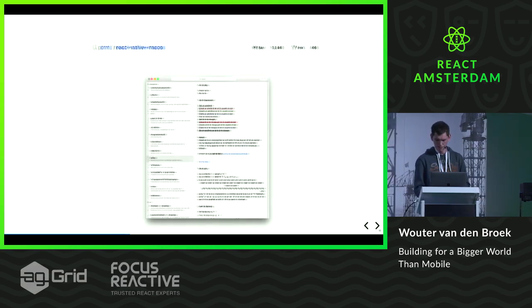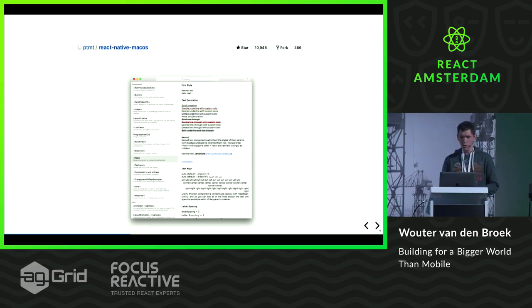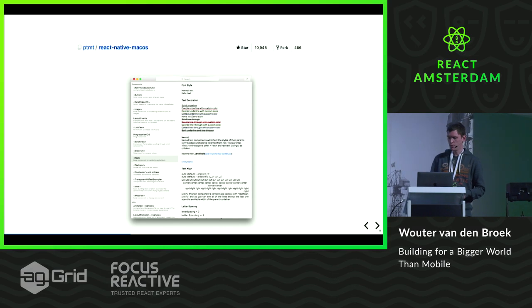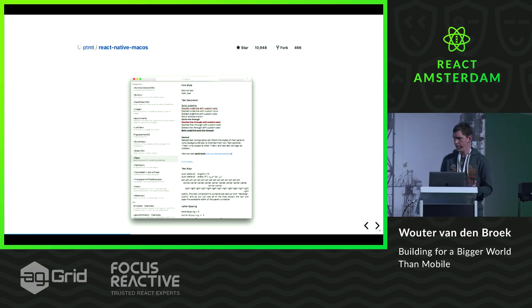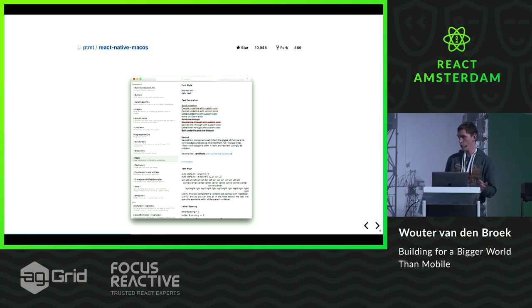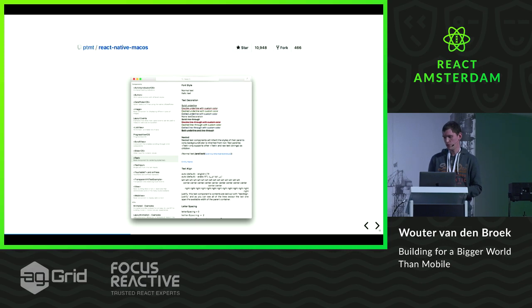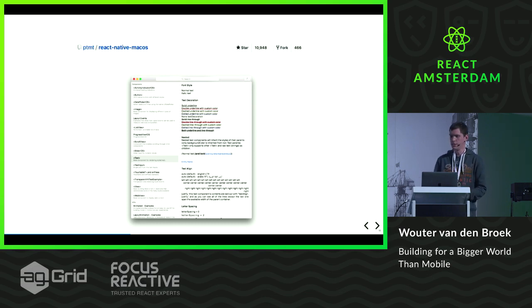The next one is React Native macOS, which was firstly called React Native Desktop, but because it's only macOS, they changed the name. It is made by Dima, who is a great developer, by the way. And he even made plugins for the touch bar and for all the macOS parts that are there. So that was another option to see: can we make this one work in our project?